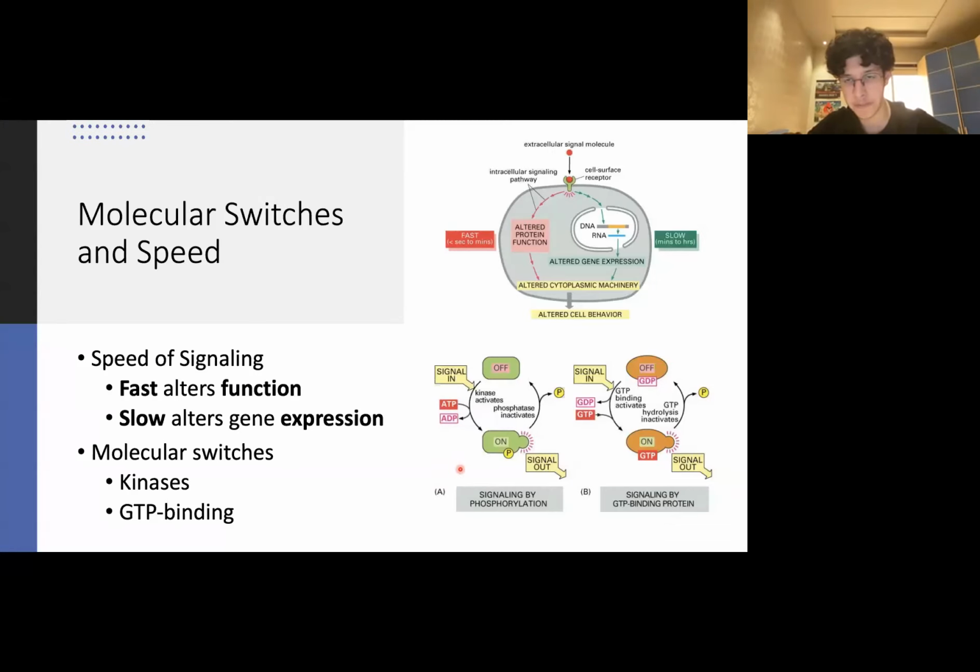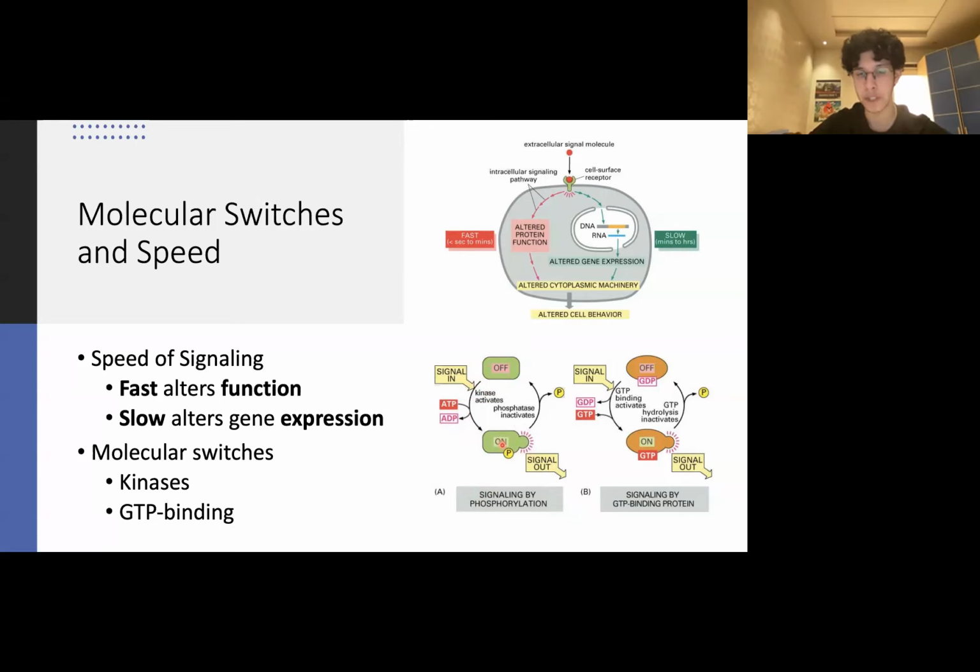Let's go through kinases. Again, as I said, a kinase is an enzyme that will hydrolyze ATP or transfer energy, whichever way you want to think about it. How will this work? You have this protein right here and it's inactivated. So when you want to activate it, you use this kinase to break the ATP into ADP and another molecule called a phosphate. You can also think of it as P or Pi. So when this phosphate is released, it will bind to this inactive protein and therefore activate it. So this protein will be activated and will start signaling out.